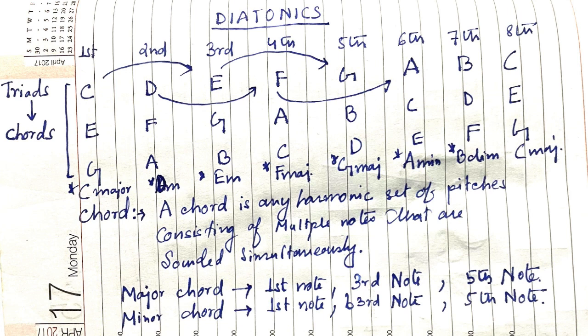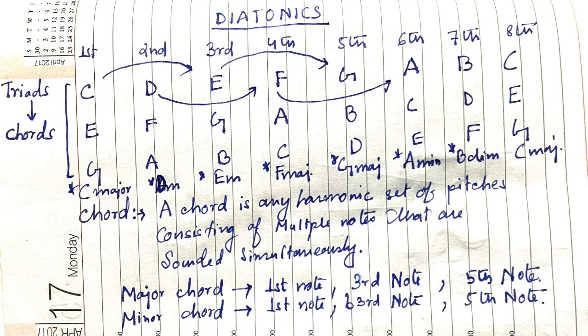Now here we are playing G instead of a G sharp. That means we are flattening the third, so we are playing an E minor chord. So if you go by the scale of C major, if you play a C note at the back, you can play a C major chord. If you play the D note, you can play a D minor chord. If you play the E note, then you can play an E minor chord.